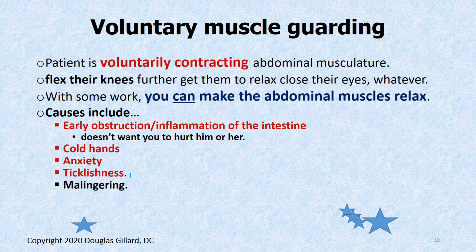Involuntary spasm, you start thinking they might have peritonitis. If they have voluntary spasm, maybe they have an inflamed bowel or appendicitis just starting. It hasn't gotten that bad yet. But to be voluntary spasm, you coax them and get them to relax. You could put another pillow under their knees, see if you can get them to relax.